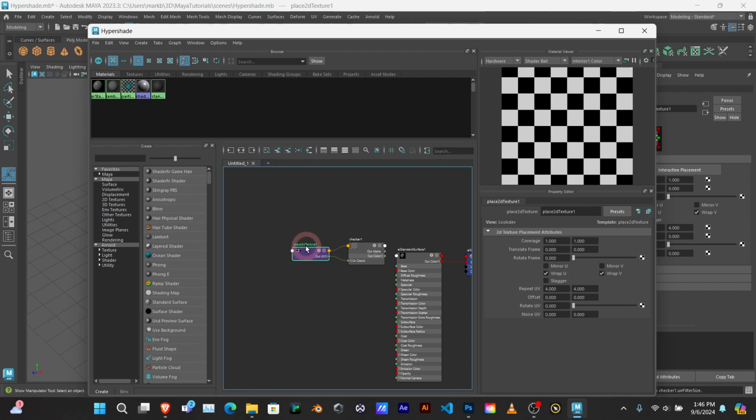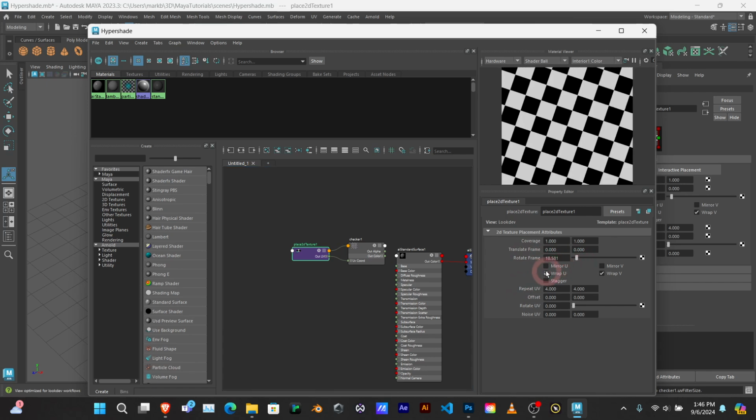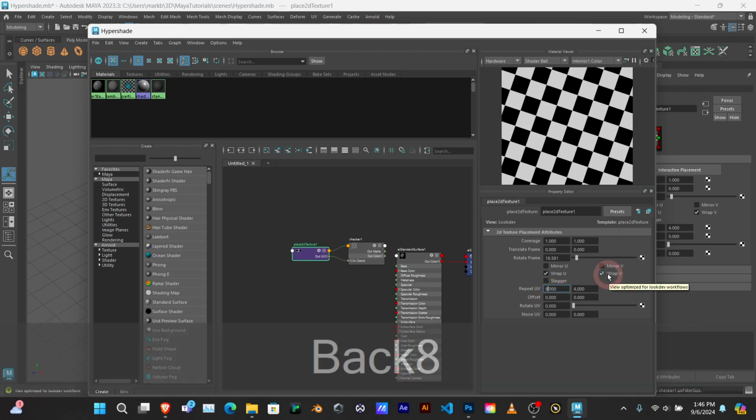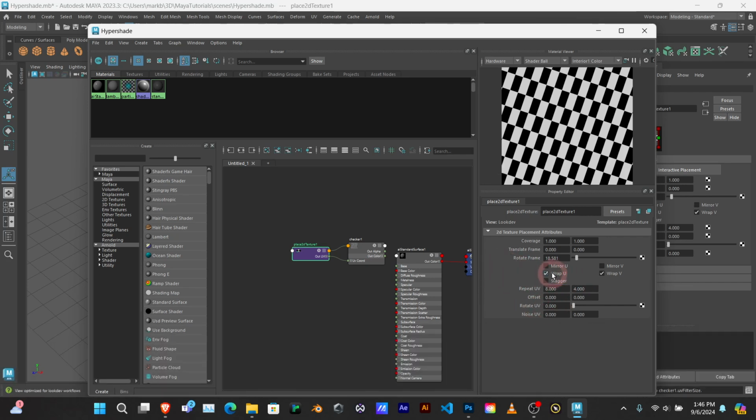And if I click on this texture 1 here, I get some options. So for instance, I can rotate the frame. I can, let's see here, how many times I repeat. It's 4x4. I can make this 8x4. Enter will plug that number in.